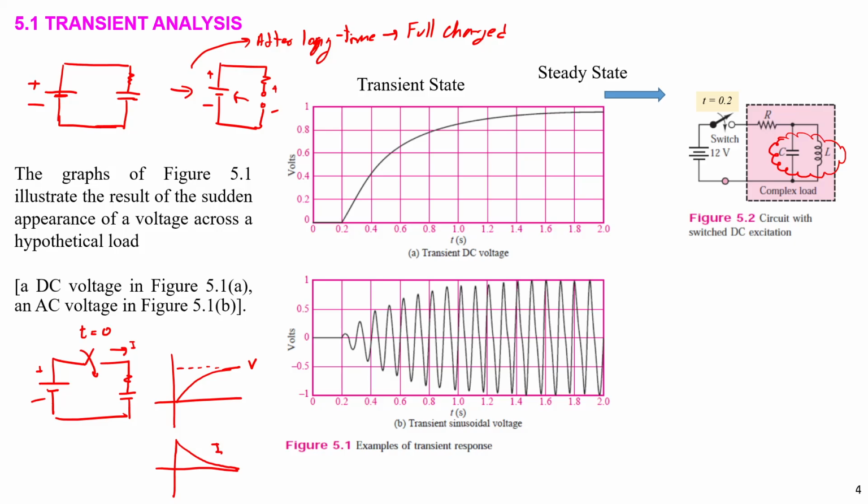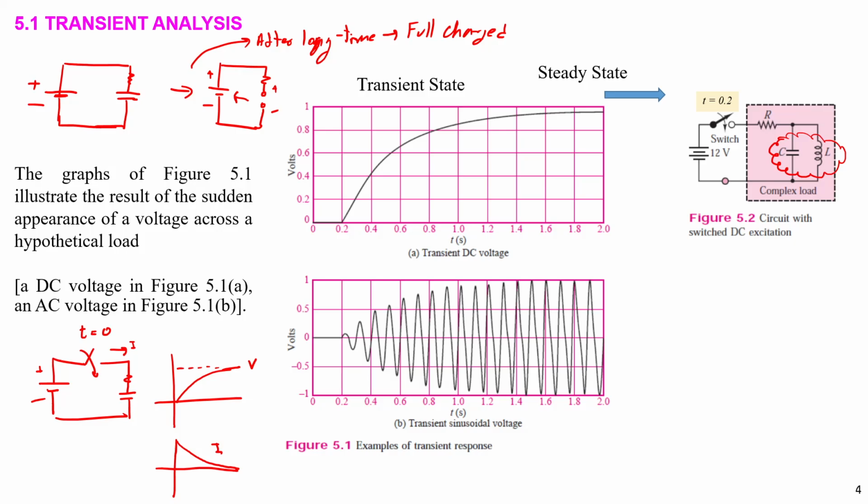During steady state, we have learned it, right? In steady state, capacitance and inductance will not react to the DC system. The capacitance will become an open circuit, and the inductance becomes a short circuit, right?